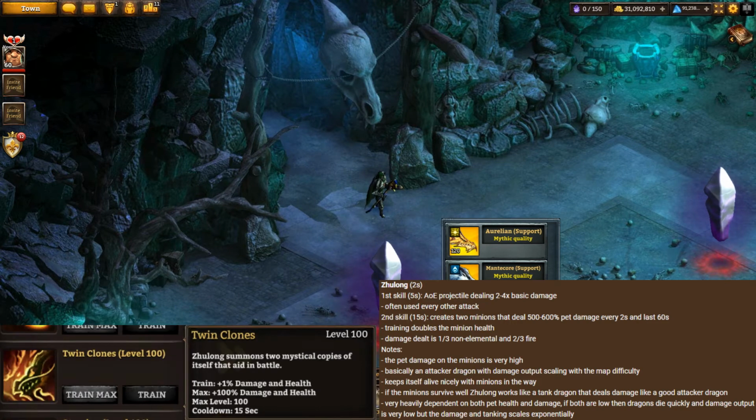But where this dragon gets really good is the second skill, which is a 15-second cooldown. It creates 2 little minions, which are copies of Zhulong. They're like little miniature Zhulongs, and they each deal 600% pet damage every 2 seconds, and the important thing is they last 60 seconds.